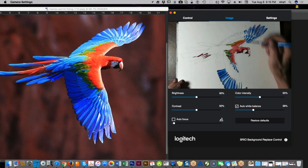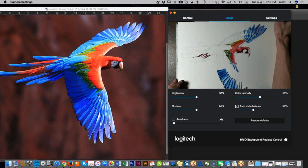I don't think that's quite the right color of blue. I think I want it to be a little more ultramarine-y.